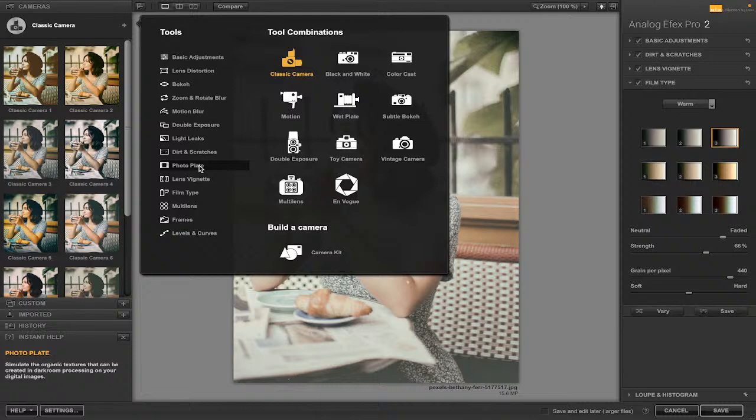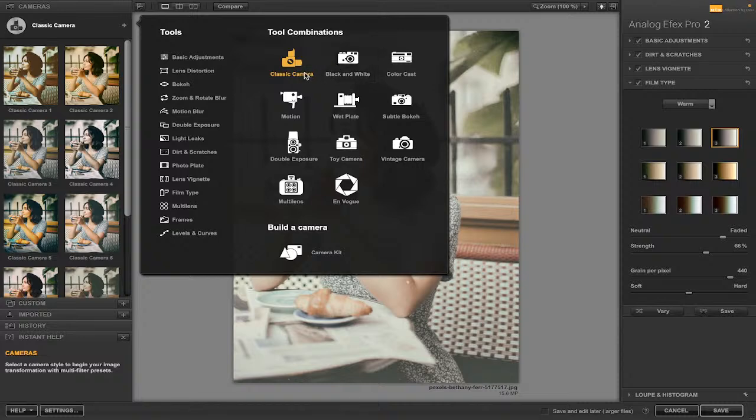Photo plates, that's going to make it look more like a large format camera's film, vignette, film type, multiple lens, which is a really cool one. Your framing, and then you have your levels and your curves. But also over here, you have different camera types.